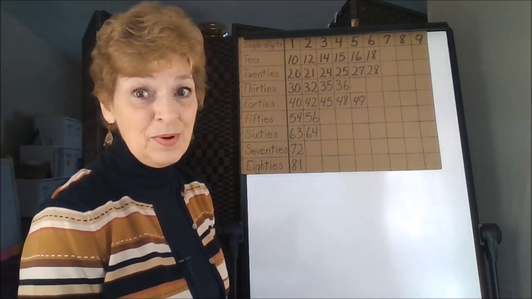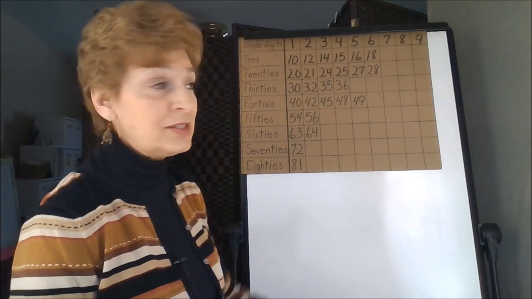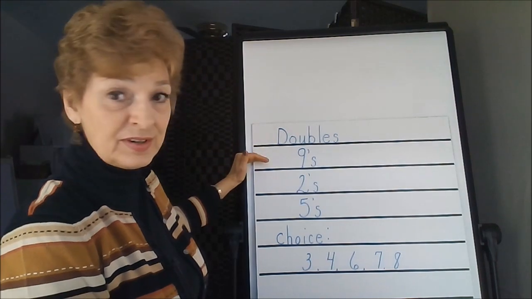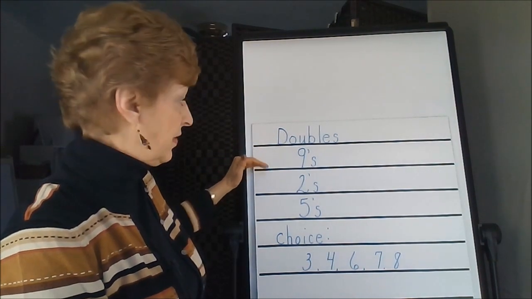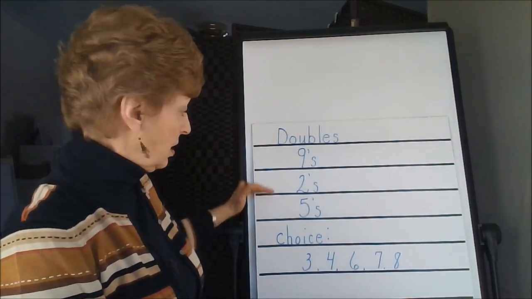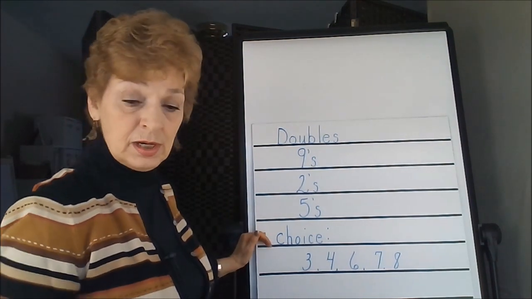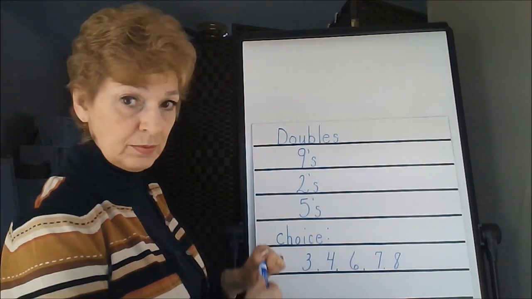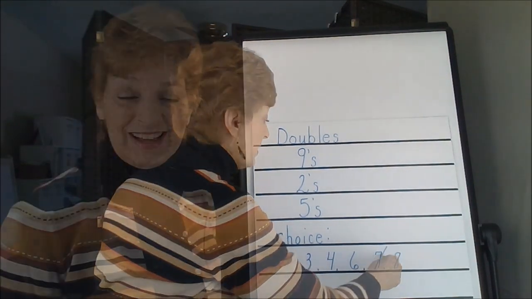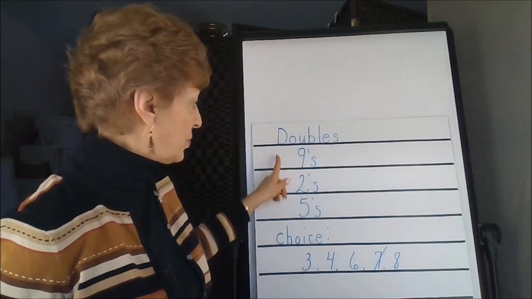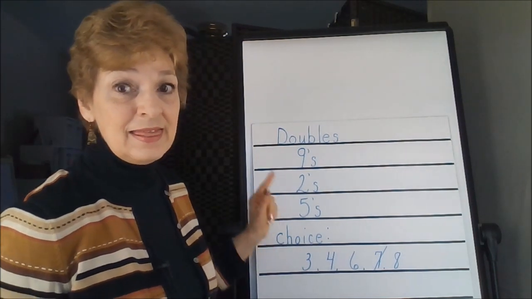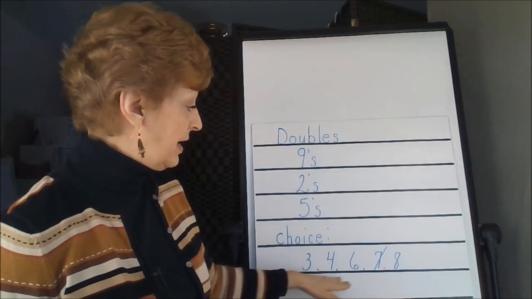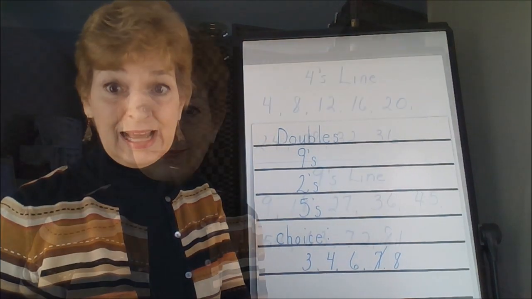Your child at this point is well on his or her way to learning all of the combinations. We have learned the doubles. We've learned the 9's line of answers, the 2's, the 5's, and so far your child has had 1 choice. I believe it was the 7's. So that's learned. But each time your child learns one of the lines, he or she has incorporated some of the combinations in the lines yet to learn.